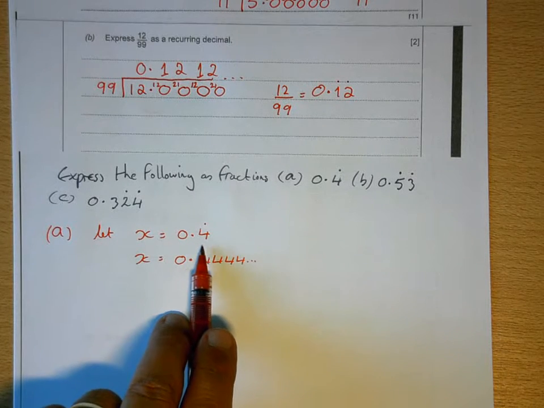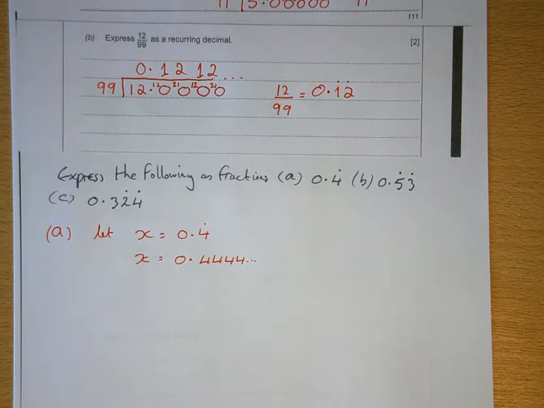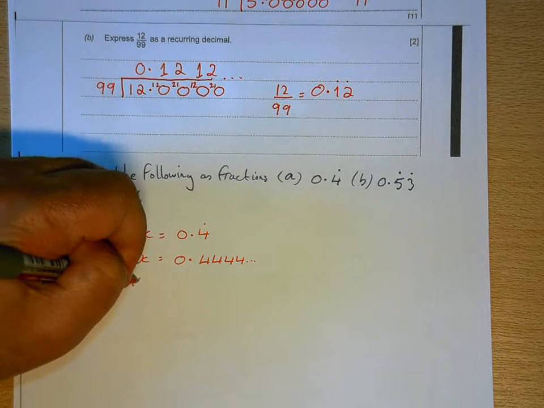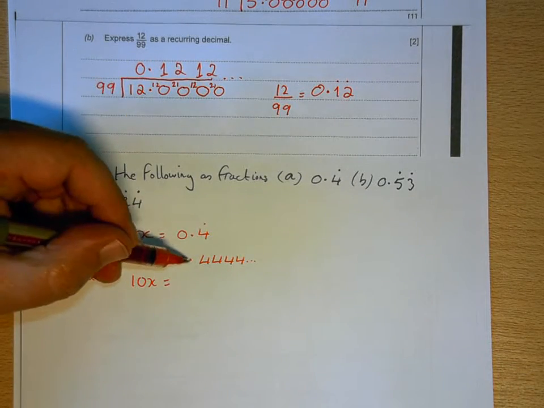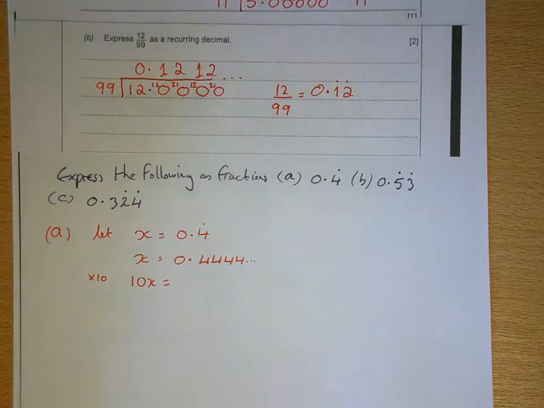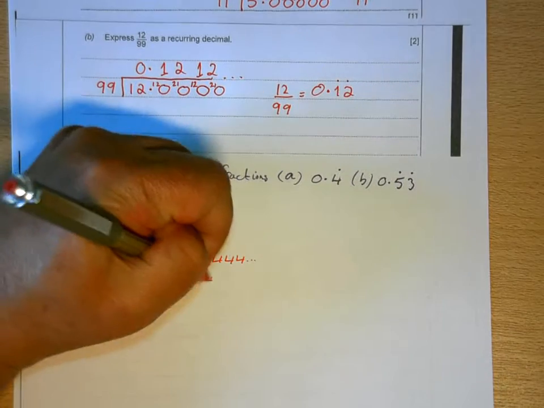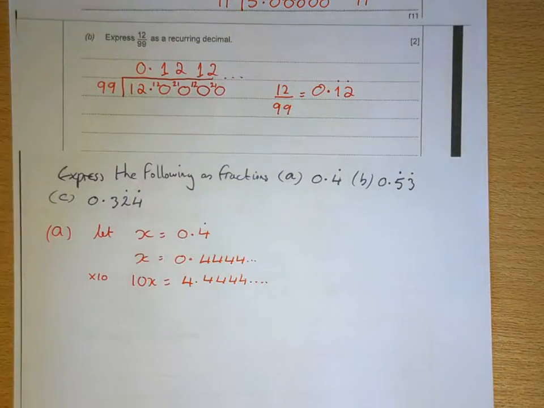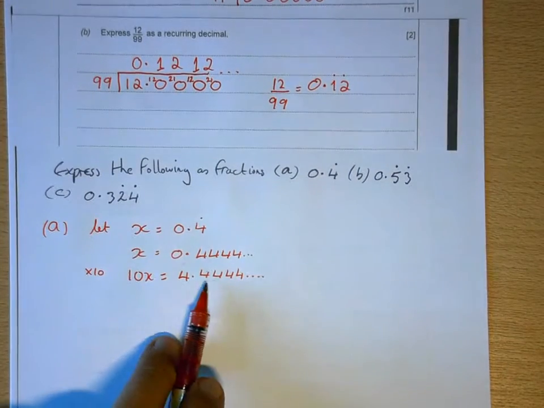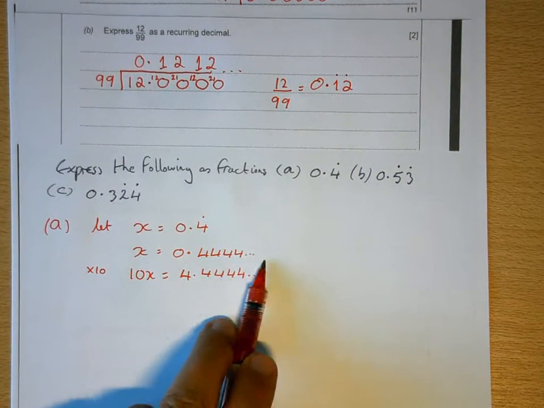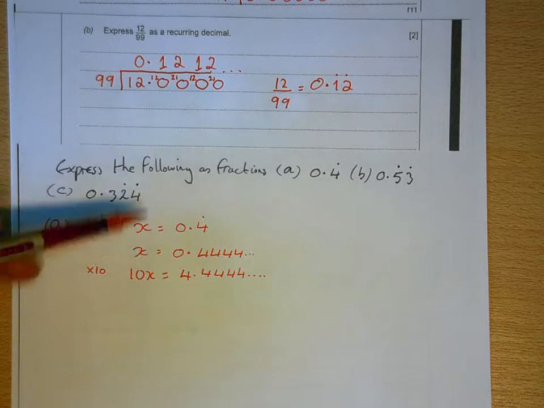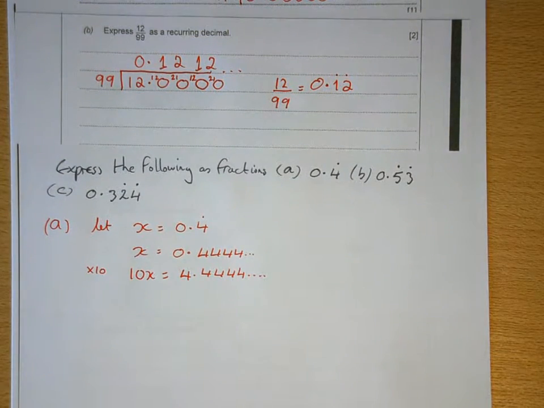With ones like this, where it's the first digit and only that digit that recurs, you've only got to multiply by 10. So if you multiply by 10, on this side you get 10x, and on this side, when you multiply it by 10, that means everything shifts left one space, so we get 4.4444... What we're then able to do, because these decimal tails are identical, is subtract those two from each other, and the decimal part will all cancel out.